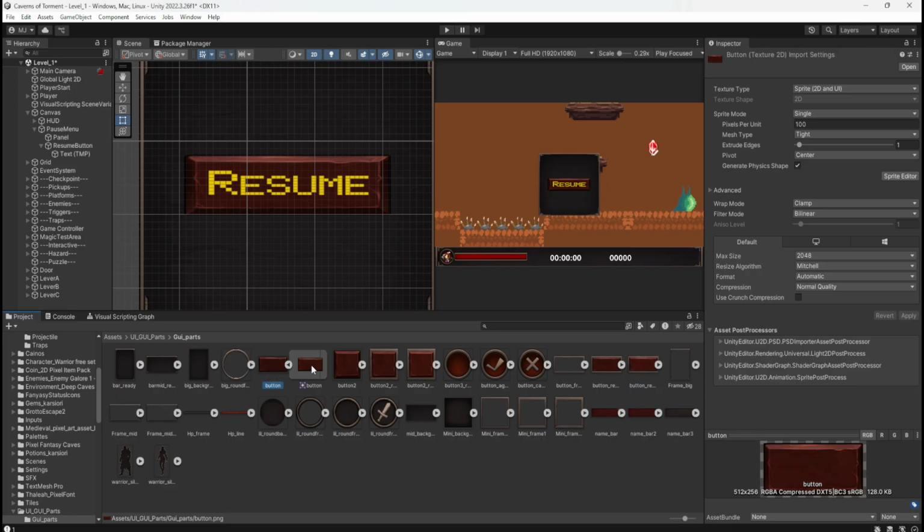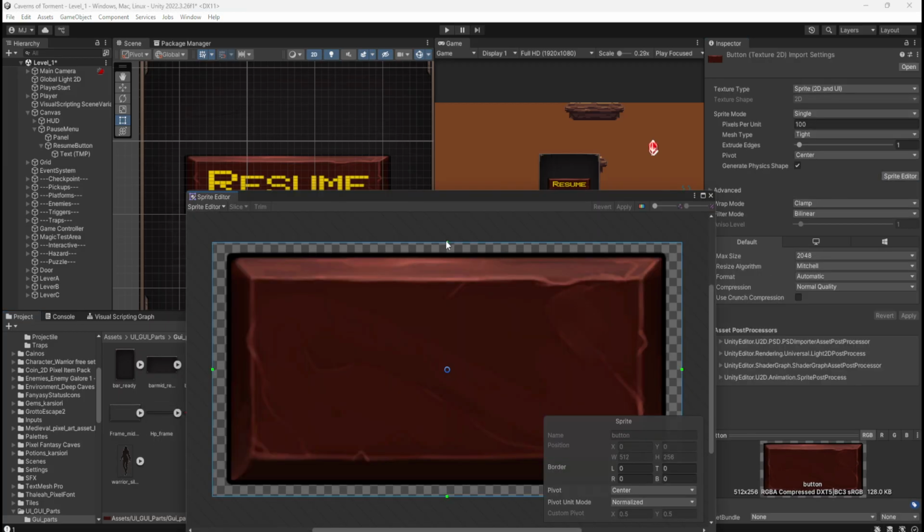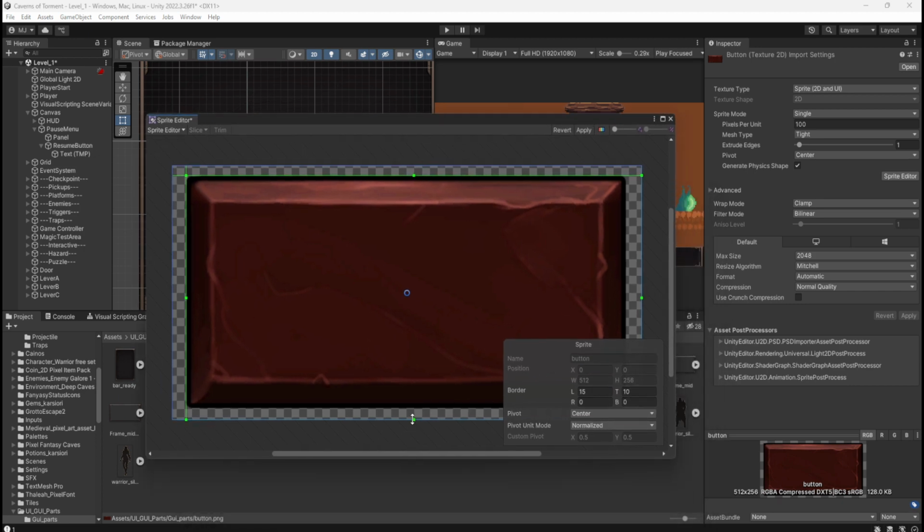The sprite editor button. Okay, hold on. So has that cropped it, or has that just set the... I've just clicked apply. So has that defined the edge?